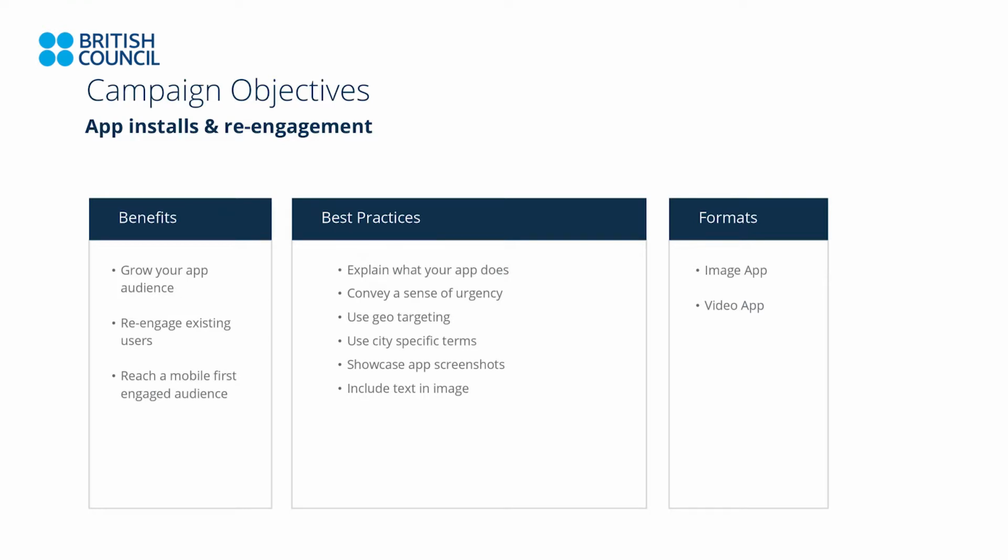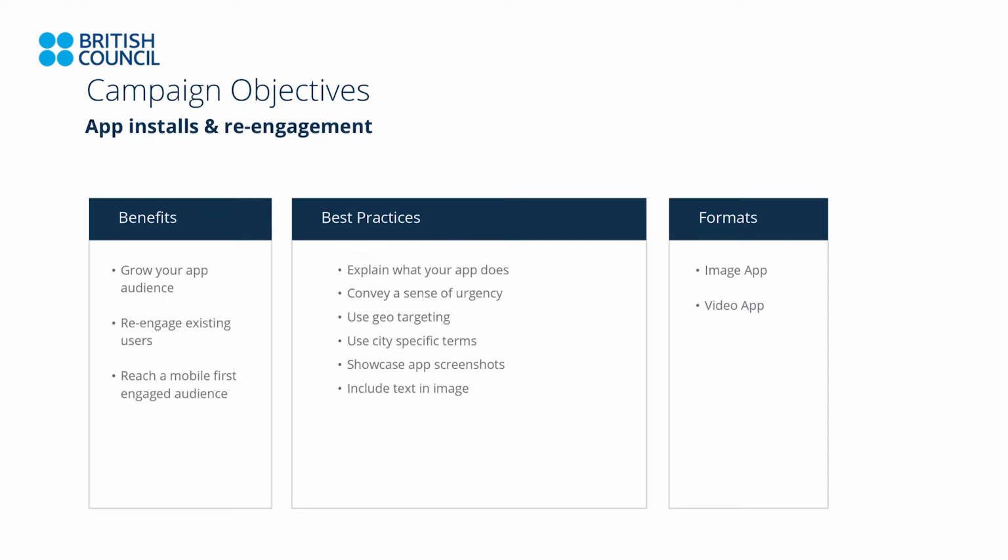Now let's talk about app installs and engagement. What are the benefits? What are the best practices? And what are the formats? Benefits of app install and engagement are: one, you grow your app audience. Two, you can re-engage existing users. And three, you can reach a mobile first engaged audience.